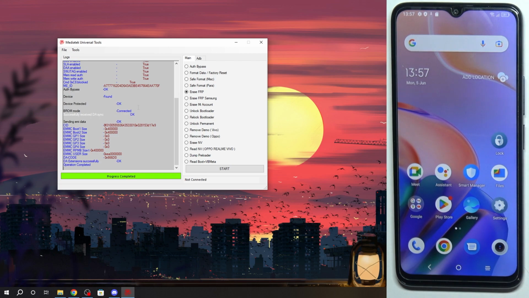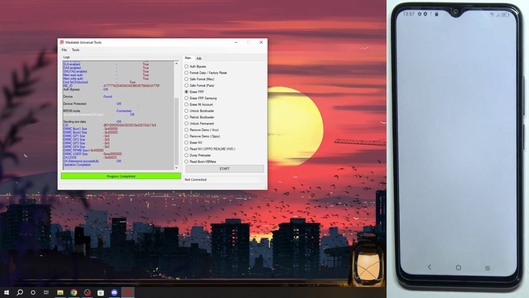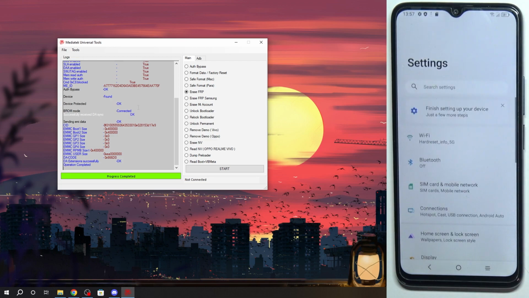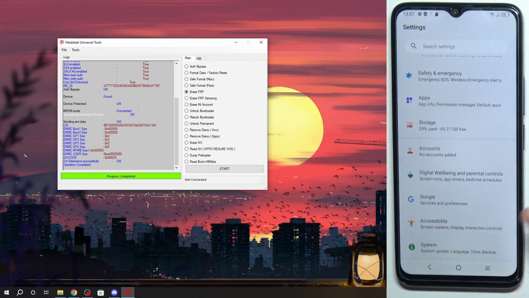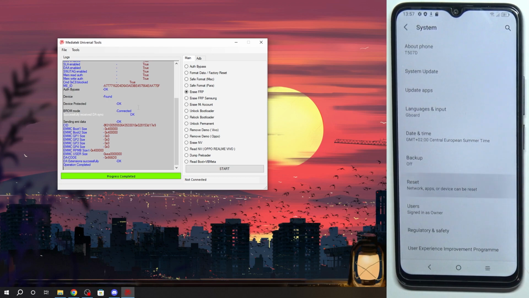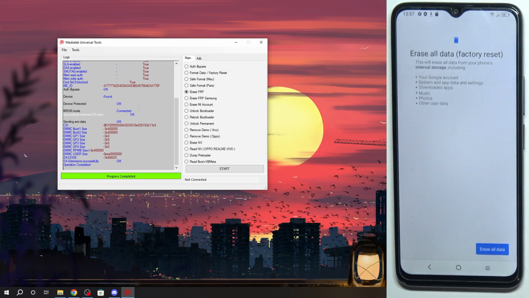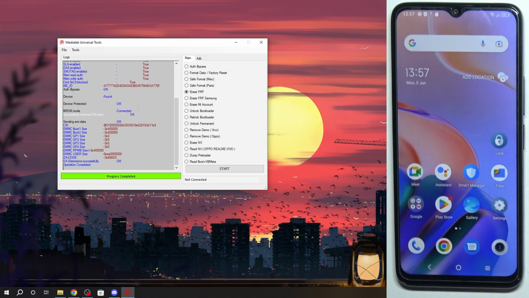And there is one more thing that I could recommend doing, just to be absolutely certain that the device is unlocked, and that's going into the settings and performing a factory reset of the device. So to do so, you just scroll all the way down to System and select Reset, erase all data, and then erase all data twice, and this will perform a factory reset of your device. Now, the reason I would recommend this is because if there is still some kind of leftover from the old protection, performing this kind of reset will remove it. So that's why I recommend doing it.